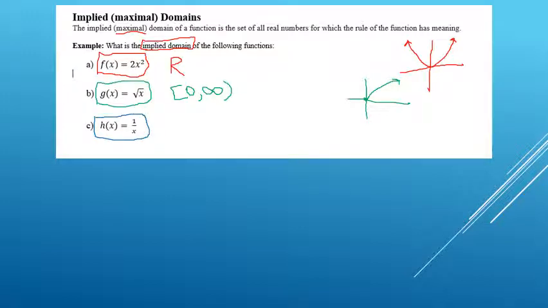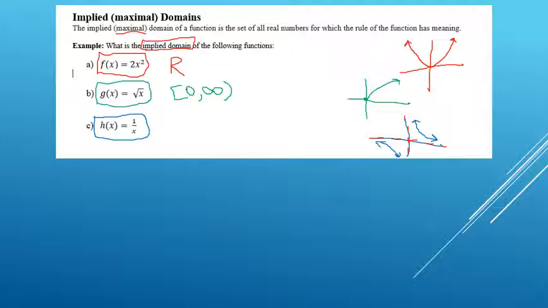Okay, if we look at the third example here, where we've got h of x equals 1 on x, hopefully we recognise this as the hyperbola. Now you might remember the hyperbola has two branches. One branch looks like that, and the other branch looks like this. But we might remember that on this graph there was a vertical asymptote and a horizontal asymptote. So knowing our graph types and recognising the rule that produces it, yes, I know it's a hyperbola, so it helps me now talk about the domain.